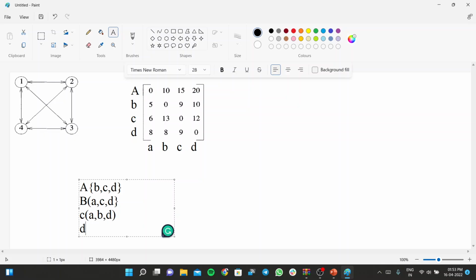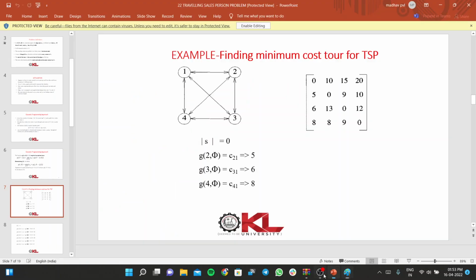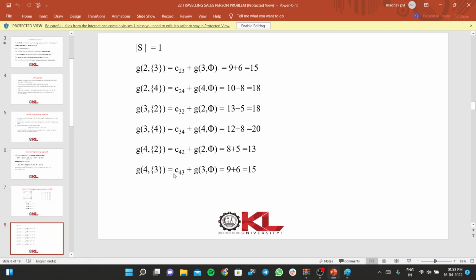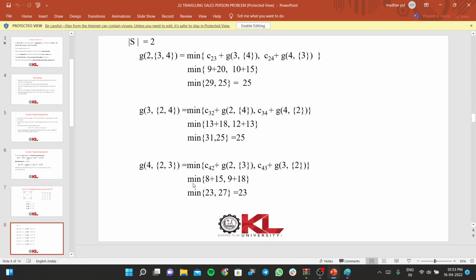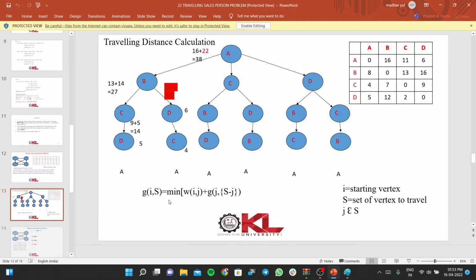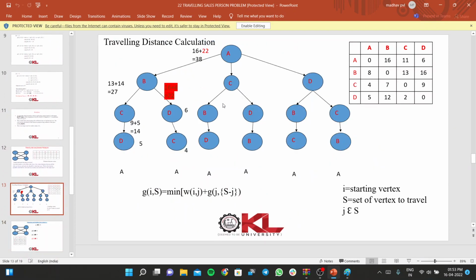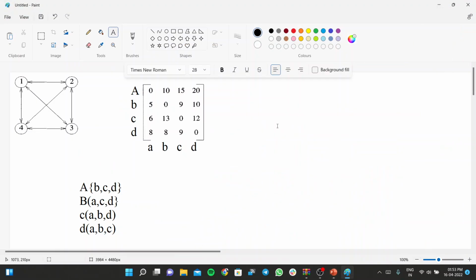So if he is touching b now directly, he can touch a, b, c. In this way we need to write the order pair for this problem. Now we have written from the base level. For writing that at the base level, we need to draw a calculation graph like this. So what is this calculation graph? The calculation graph is nothing but representing this whole order pair like a graph.